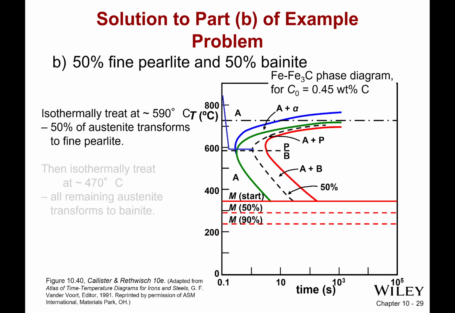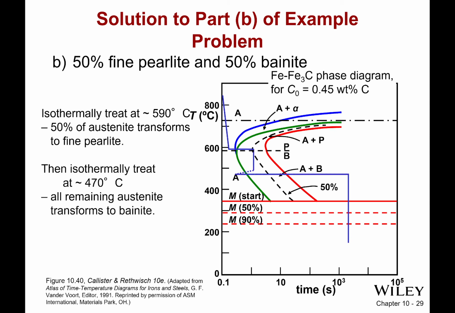And then I'm going to cool it again. And I'm going to wait that full time to get the rest of it transformed. As a note, once you've cooled it, it kind of resets your timer. So go back over here to figure out how long you need to hold it. But in the end, we're really just holding it for a decent amount of time to make sure that everything else has had time to transform into bainite. So 50% transformed here, and then 100% of what was left transformed into bainite. That's what you're doing here. You're just seeing how much of what's left is transforming. So that gives me 50 and 50. Then at the end, you get it back to room temperature.